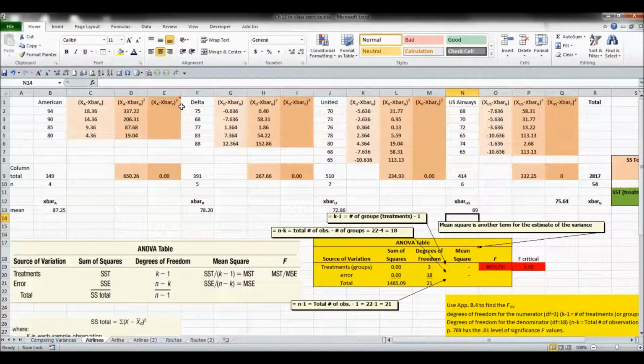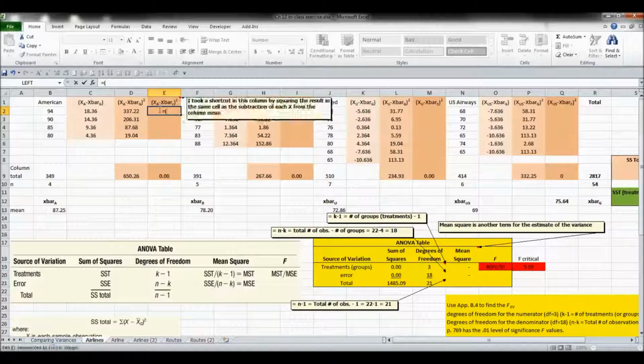And if you notice, there's a little red triangle here. If we put our mouse over that cell, it pops up a note that I put in there. All it's saying is that instead of doing two separate columns like I did over here, I combined the two columns, so we do the squaring right in the cell. How do we do this then? Okay, again, we go back and take the original observation. Actually, let's start by doing this correctly and put the equal sign in there. We're going to open up our parenthesis because we're going to be doing x sub a minus x bar for each calculation, and we're going to square it. So we're going to have two of the same things in there.